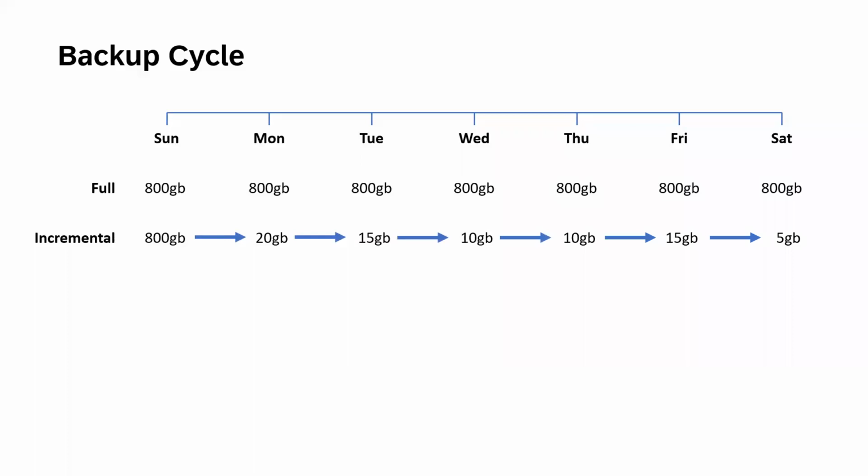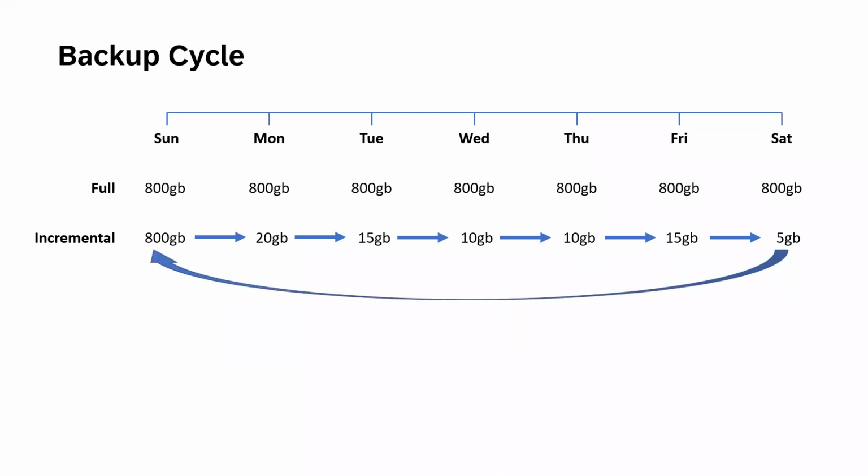Is it clear till now? What is this incremental backup? It is only backing up changes which were done since the last backup. The last backup can either be a full backup or any incremental backup also. Even if you have taken an incremental backup on Monday, on Tuesday, if you run an incremental backup, it will back up all the changes which were done since the last backup on Monday.